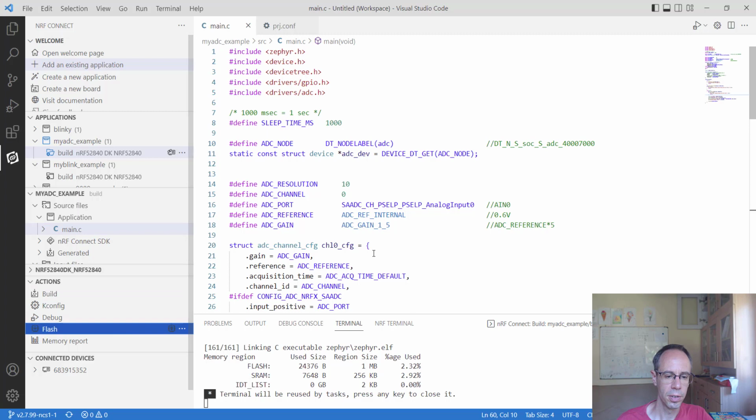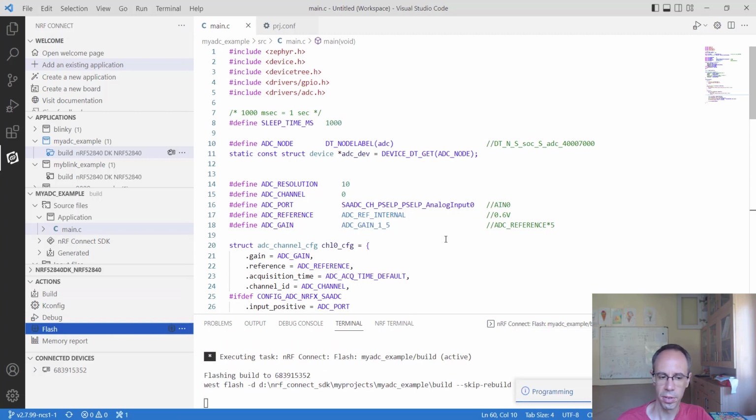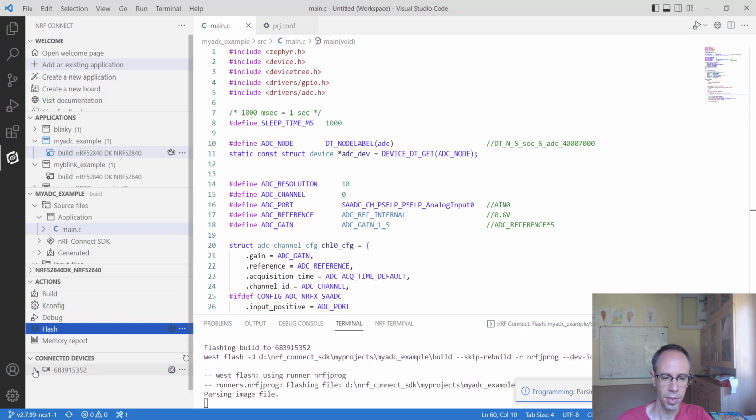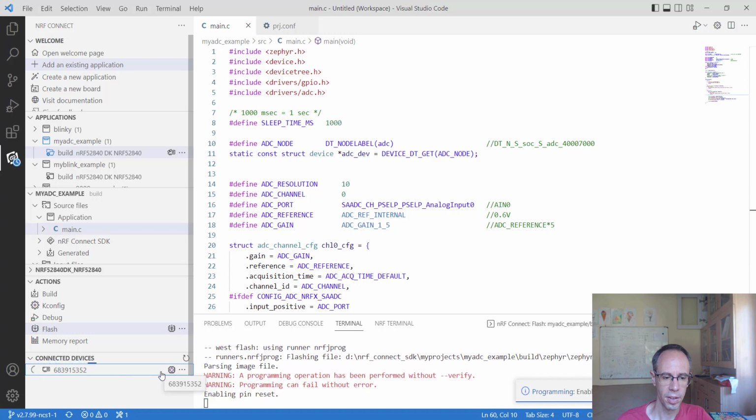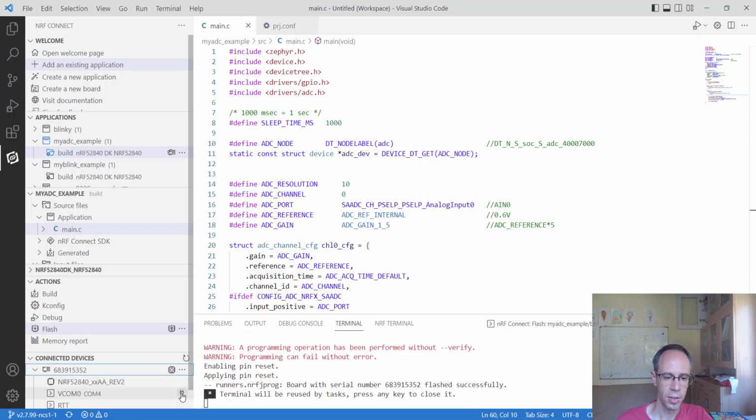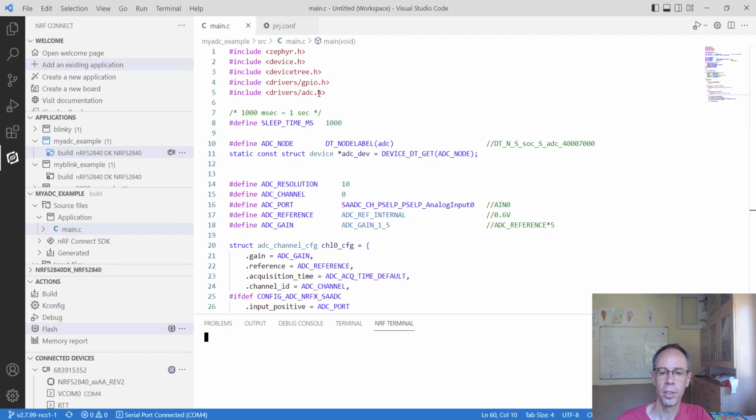Transfer to our board. Connecting to our COM port, and you're seeing that we're getting the ADC value and the voltage directly converted.